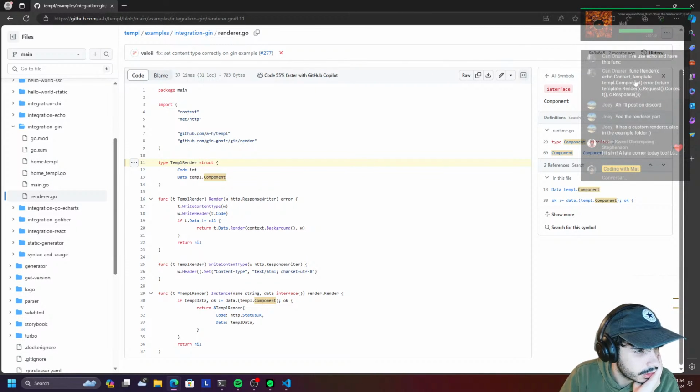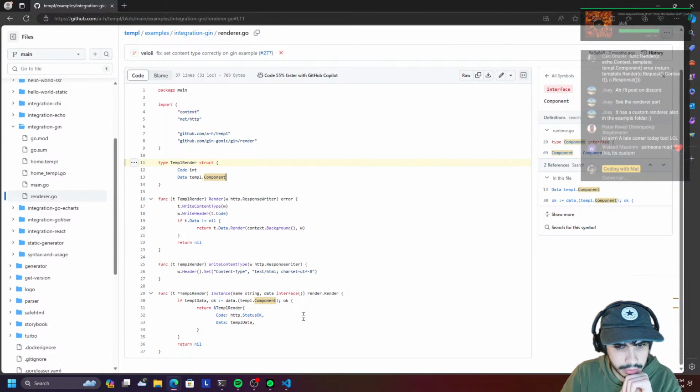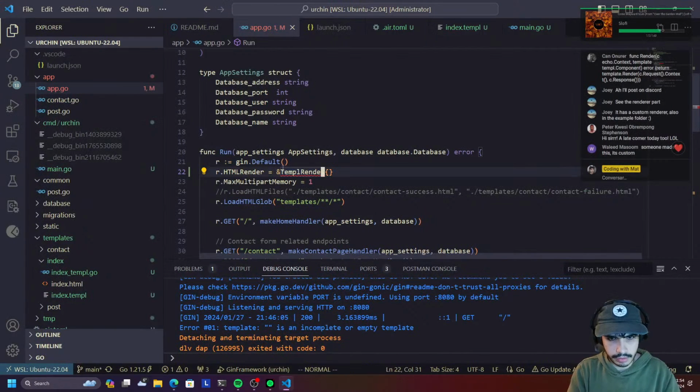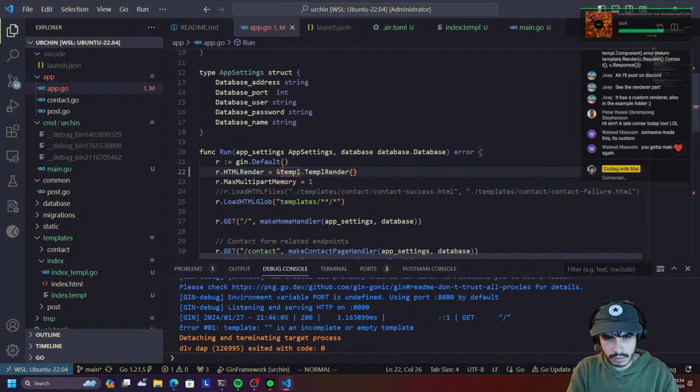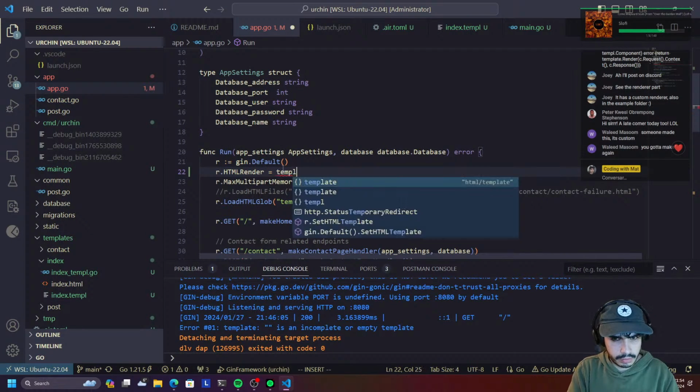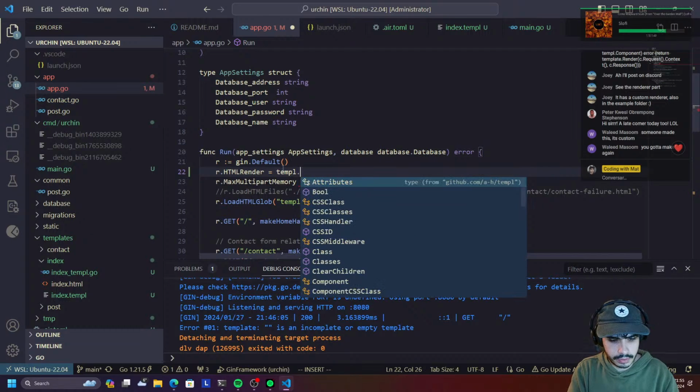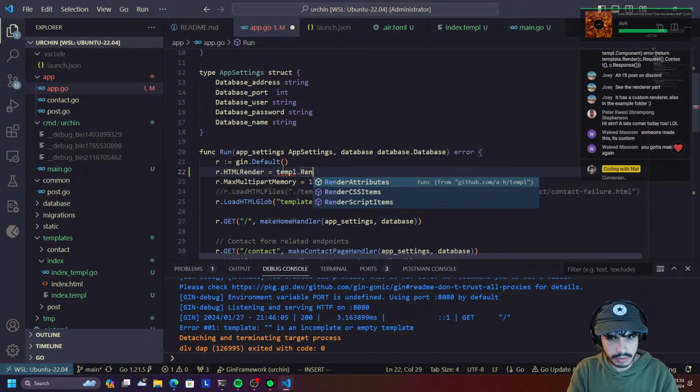Func renderer, context, and then template, echo template. I like Khan's suggestion, but I think creating a custom renderer would also be nice, isn't it? If I add Templ dot renderer, HTML renderer, nope.